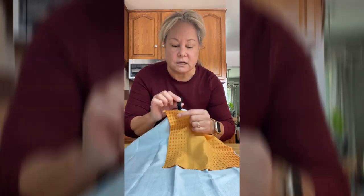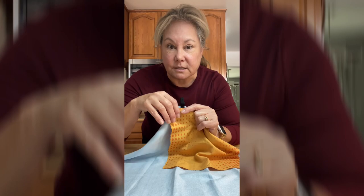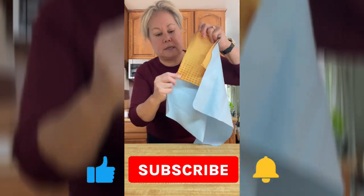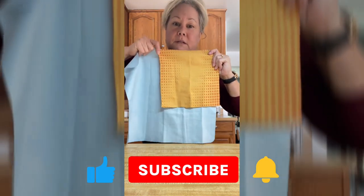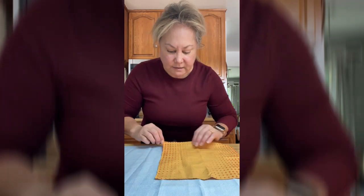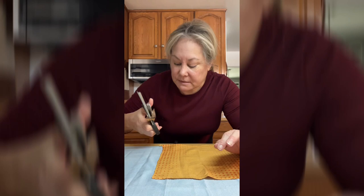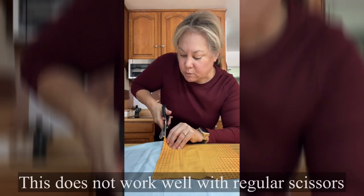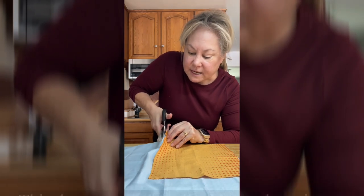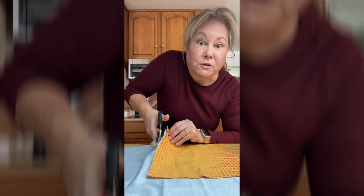This one has a little tab on it for hanging, so I'm going to cut it so I can keep that tab. I'll cut the other parts off and make smaller washcloths out of them, then show you how to keep the edges from fraying. I've got my pinking shears and I'm just going to cut this to the size I want. The pinking shears give it that uneven edge to help prevent it from unraveling.